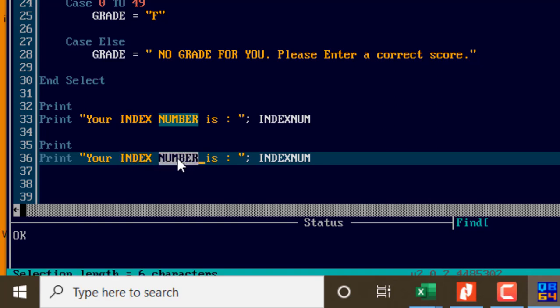So your subject, the subject is, okay. So let me move the U. So it becomes something like this. Your subject is, and then we store that one in a variable called subject.